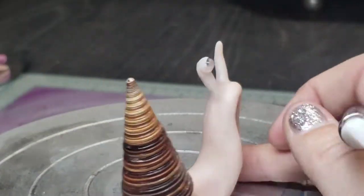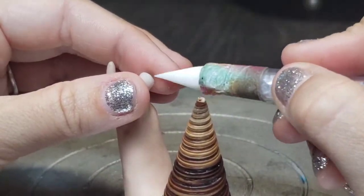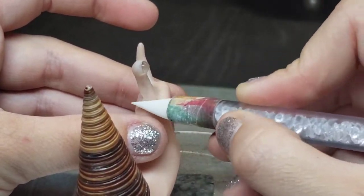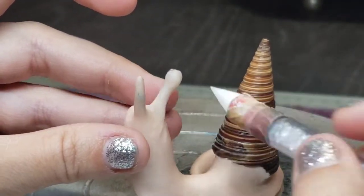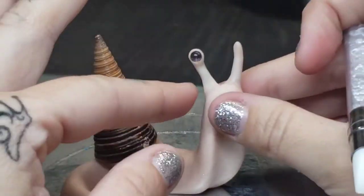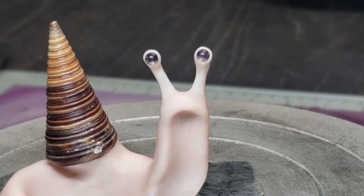It's very rare that I have any breakage occur, but in the past when I have, this is the area it happens, so I really take the time to make sure this is all very well blended and as structurally sound as I can possibly get it. It's just a delicate area, so if you have a snail, please don't drop it on its eyes. This is a lot of really tedious blending and shaping to get the eye exactly where I want it, but I'm going to magically give her another eye and we're going to start working on this little gal's expression.